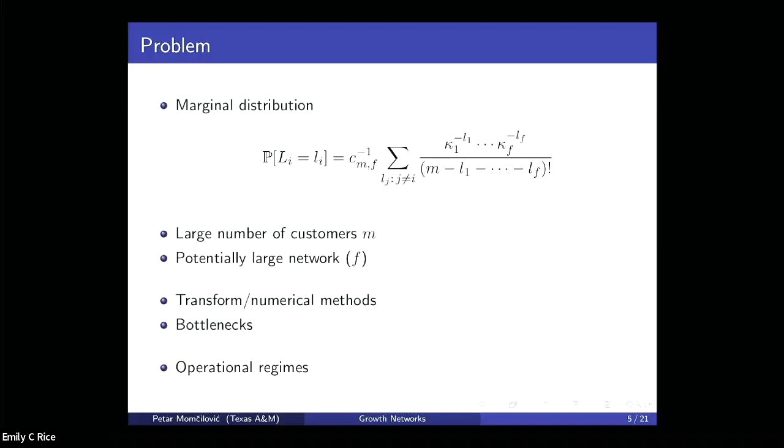In practice, how does the sum of all the L's compare to the total number of filaments? Are we considering cases where it's possible that there's nothing in that infinite server, or almost everything is there, or is everything on the table? It depends on the operational regime. In some regimes, I can pick a regime such that almost everything is in filaments versus everything is in the infinite server pool. So you want to look at intermediate and extreme. I'm trying to get a big picture, right? I'm not interested in one operating regime. That's the main difference.